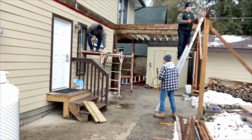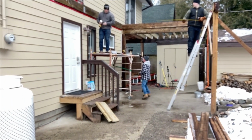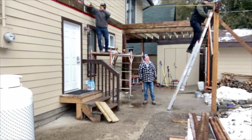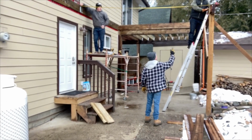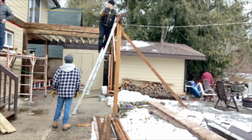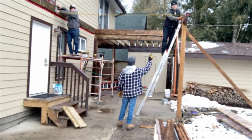So by the end of day 3, we had the deck pretty much framed in front of the spare bedroom. The middle section just starting. We had a couple of the joists in, but not complete, and then the Juliet section completely not supported or even started at all. The hindering today was just the weather.